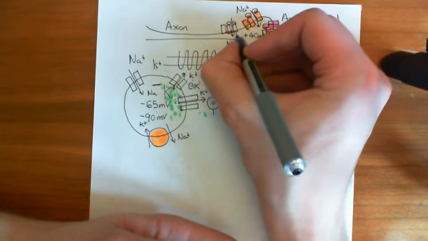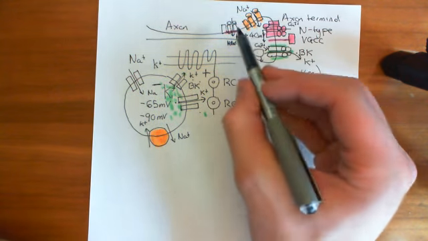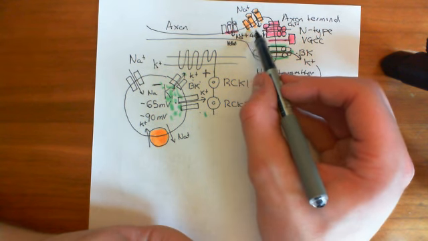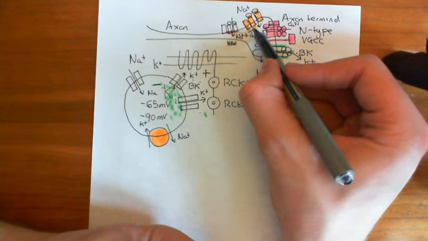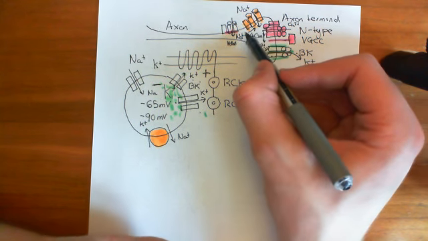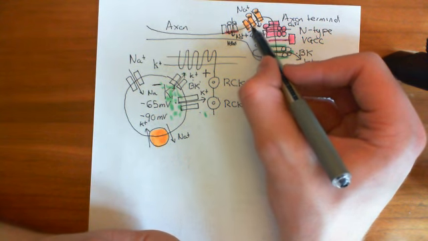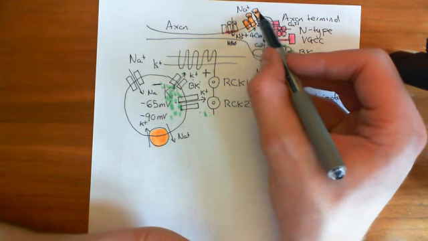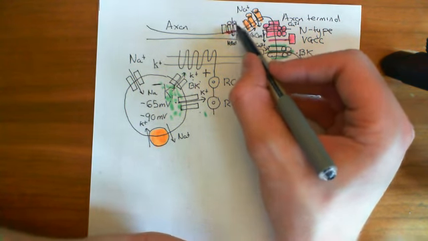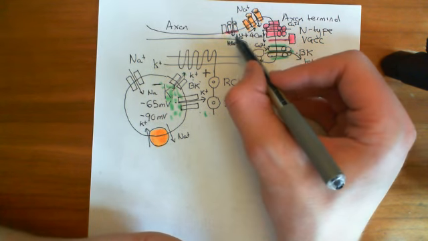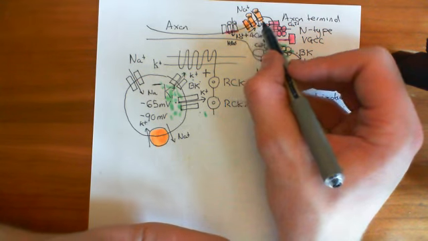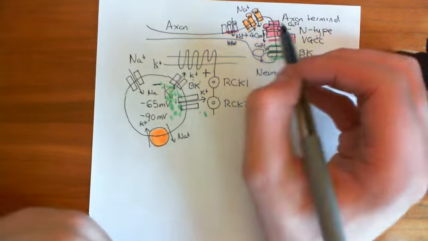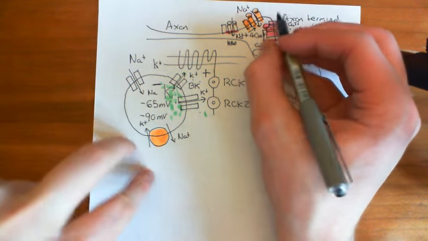I'm sorry, I've drawn the sodium outside. Yeah, sorry, sodium in there. So it depolarizes this membrane to plus 40 millivolts. Now what happens is that the sodium diffuses to the neighboring portions of the membrane, which are in the axon terminal, and it has to cause depolarization of this membrane up to threshold potential in order to activate the voltage-gated sodium channels over here. So basically, action potentials here cause action potentials over here because positive charge moves into the cell and then diffuses to the neighboring portions of membrane, which then causes the electrical potential difference across the membrane to rise up to threshold potential for the opening of the voltage-gated sodium channels.